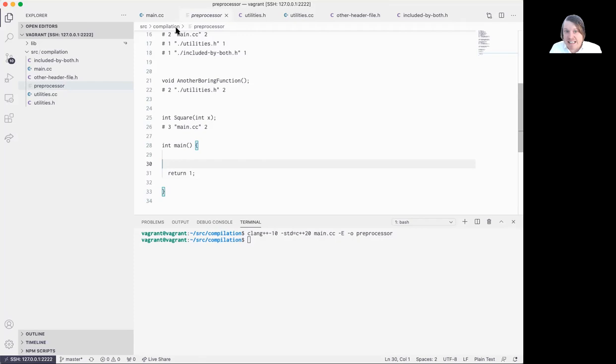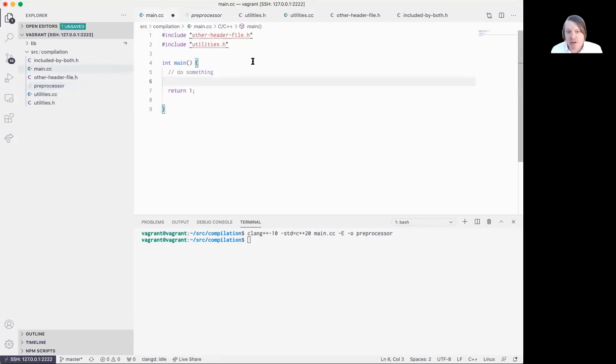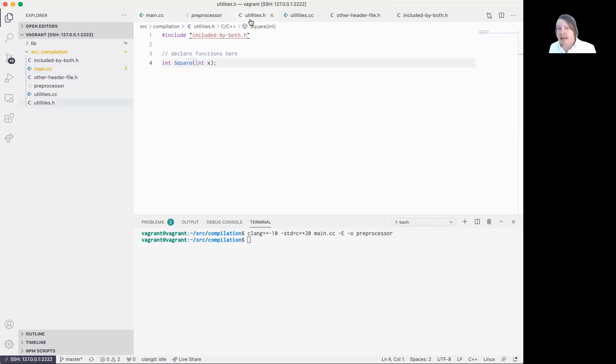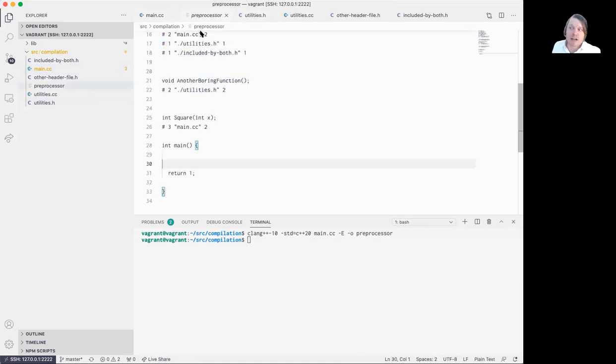What that means is in main, if we were to have square 11, let's just say it's stored in int i for lack of better, when main is going through the compilation stage, it will know what square is because it's been introduced. Its declaration has been included into this translation unit. Notice here, this is actually what's being fed into the compiler. So that's visible. It's just like we would have written it, just like if we copied and pasted it. However, this declaration is confined to one file.